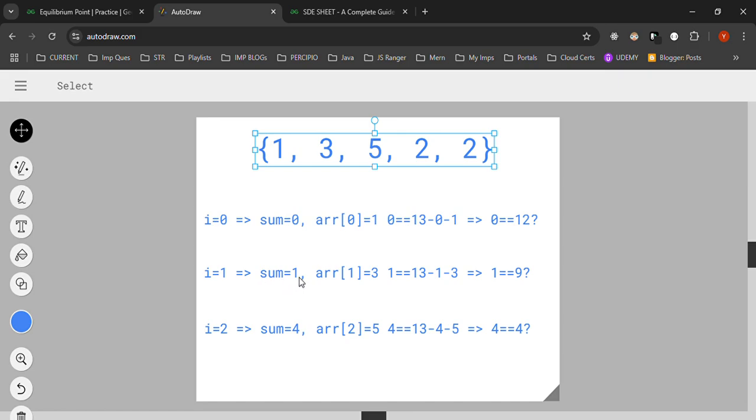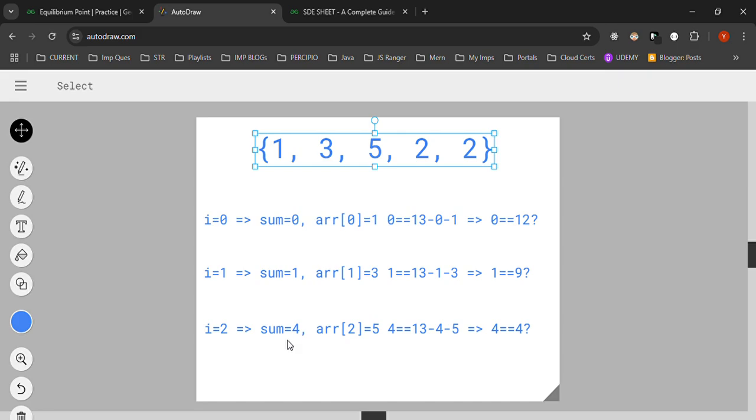Let's move to I equals 1. Sum here is 1 because we have got it from the earlier one, and ARR at 1 is 3, so we will check it again. 13 minus sum minus current element, and is 1 equal to 9? No, it's not. Let's move to I equals 2.